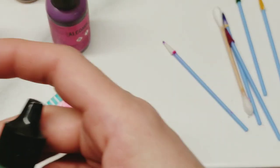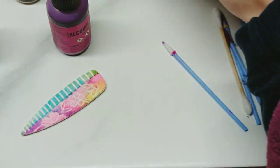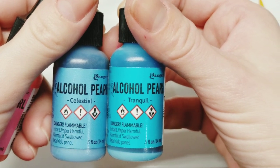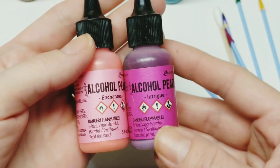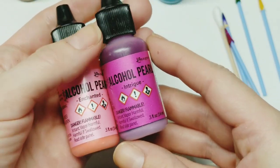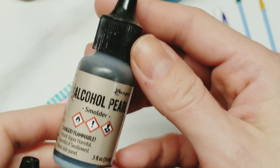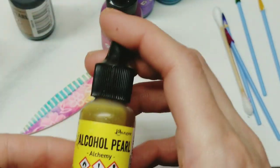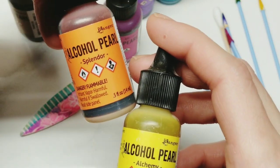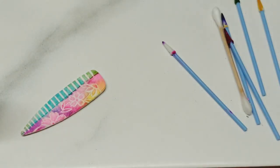But I got the set, so there's two greens, Envy and Sublime. There's two blues that came in the set I got, Celestial and Tranquil. There's these two pinks, Intrigue and Enchanted. Then there's this purple, Villainous. Then there's Smolder, Deception, which is definitely a red, Alchemy, and Splendor. And there might be another one or two. I can't find it in my big box of inks.